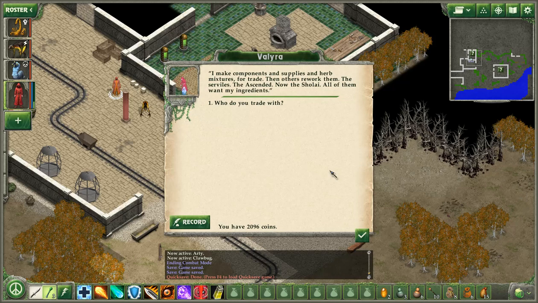That's new information. All of them want my ingredients. Who do you trade with? She just told us. Servals, of course. After the Sholai arrived, they soon found me. And of course the Ascended. They do much, and they need much help.